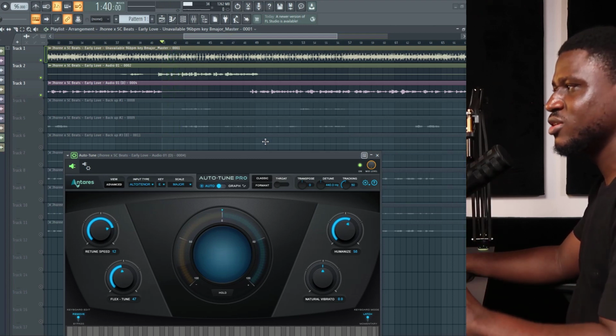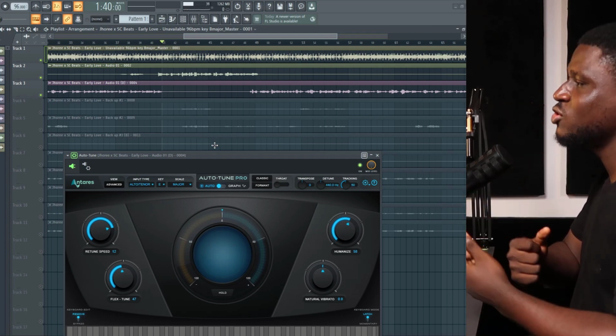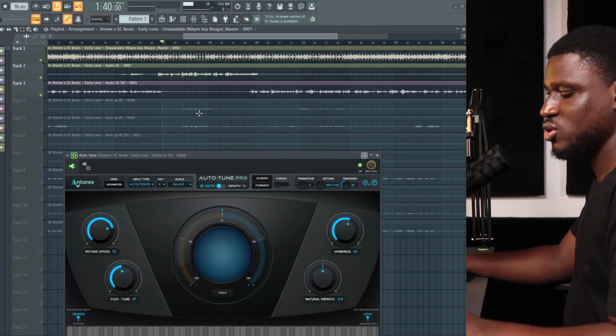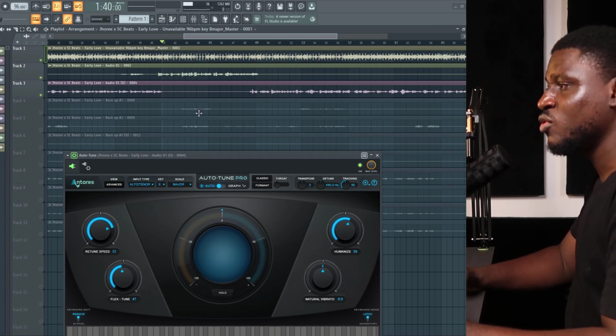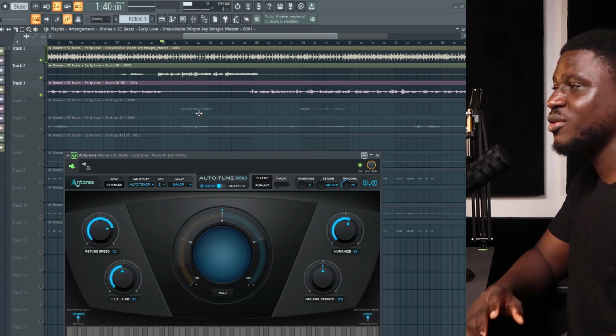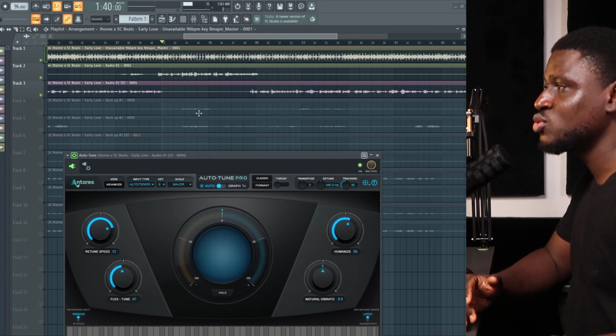So you can hear those differences, right? So good tuning really helps tighten up your vocal performance and make it sound a lot better, okay? And like I said, auto-tune, or rather tuning your vocals, is not the place for you to transform a very bad vocal recording into an amazing singer, okay? It's a place where you fine-tune your performance.